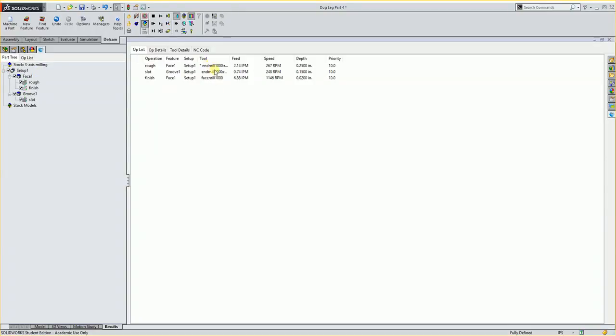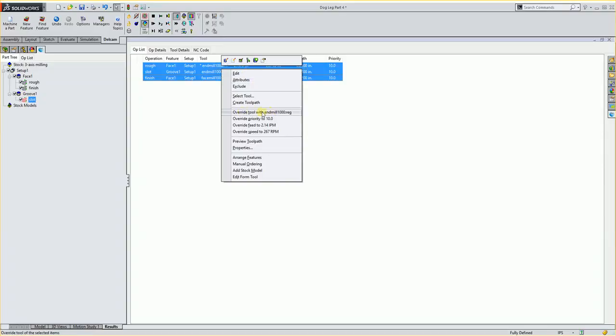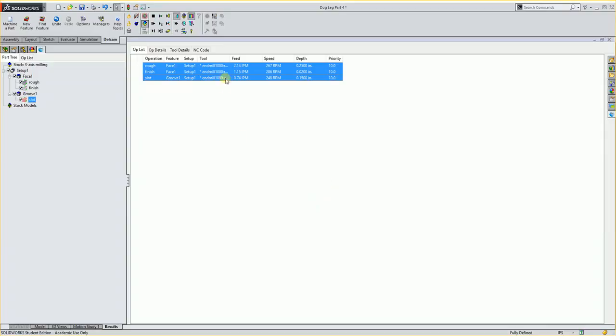Now I have 2 of the 3 the same. The face mill is still for the finish, so I'm just going to click the first one, shift click down to the last one, right click, and say override tool with the 1-inch. And they'll all be that tool. I'll say OK. So now they all use the 1-inch tool. I could probably even finish that with that 1-inch tool. It's a nice tool, so I think we'll do that.